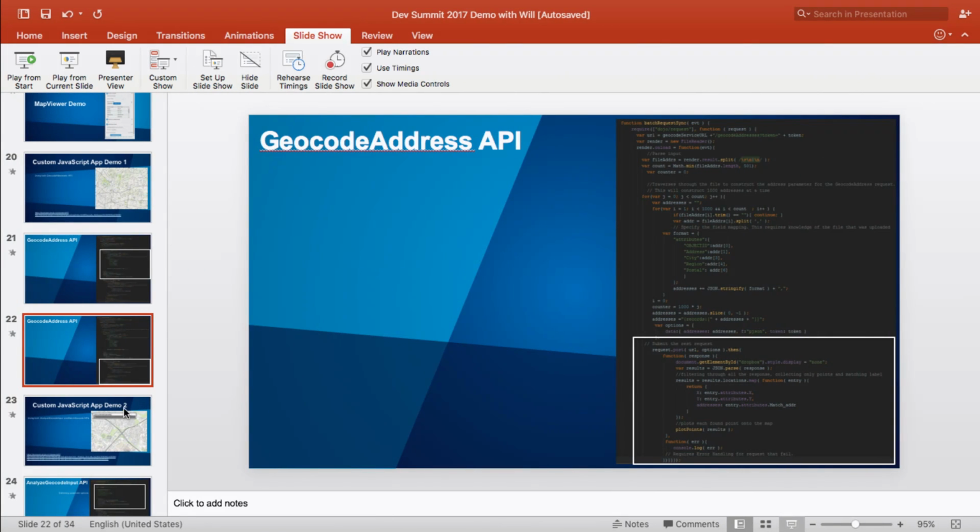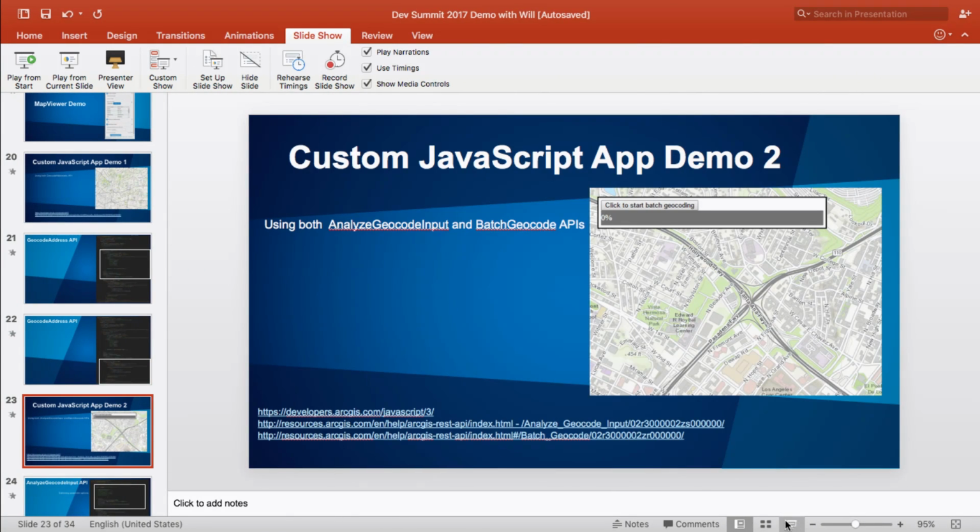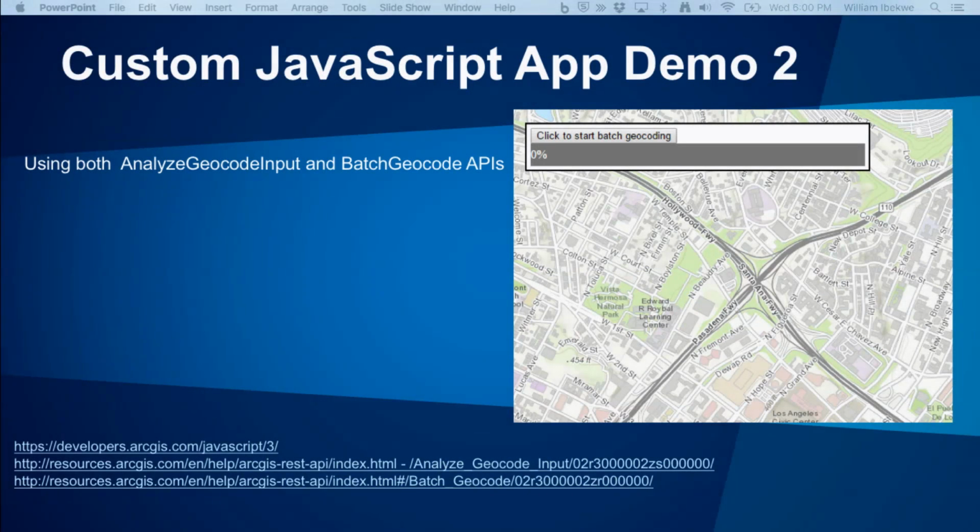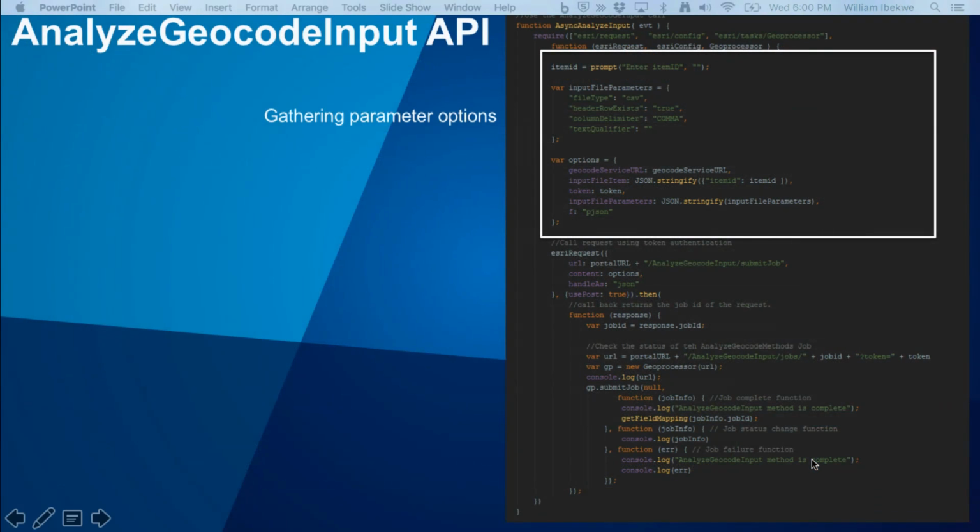So how do you do this in the JavaScript code? The first thing I want to show you is my analyze geocode inputs. First, the gathering of the parameters.